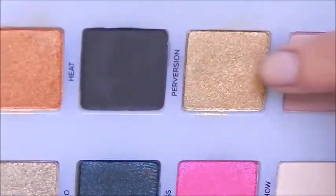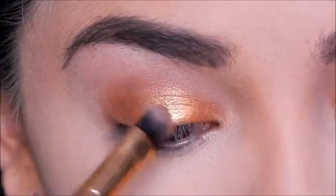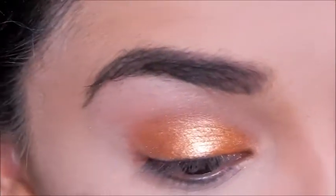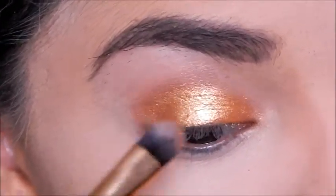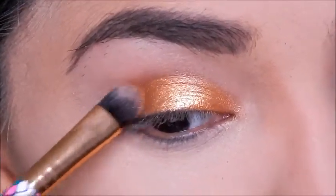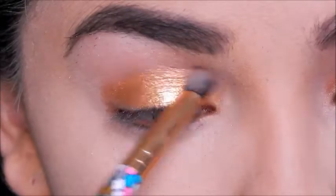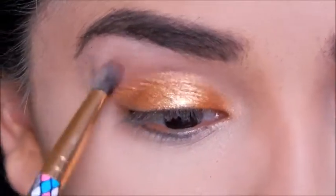Now it's time to combine Heat and Blitz from the Urban Decay LTD palette. I'm just mixing the two and putting it on top of Kathleen Lights so that I have that topaz golden eyeshadow color, and just kind of pack it on all over the lid. Then I'm taking Laced again, and with that same brush that I used before, I'm going to go over the crease again just to blend out the shades to have a softer transition.